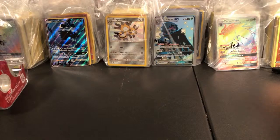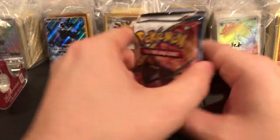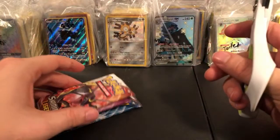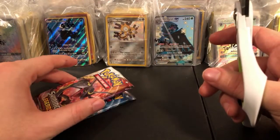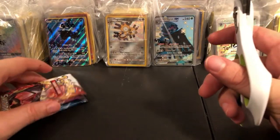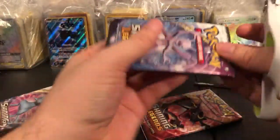So Dio wants Shining Legends with bulk. You ready, Dio? Woohoo! TCC wrote my name so much, he had to shorten it. That's right. Gotta give you the nickname. Alright, here we go. Pack number one. Pack number two. And pack number three.